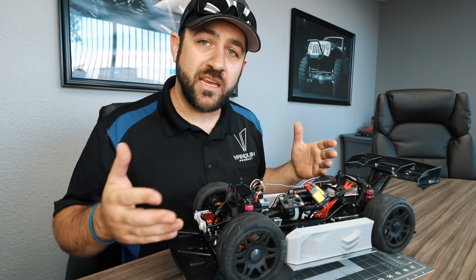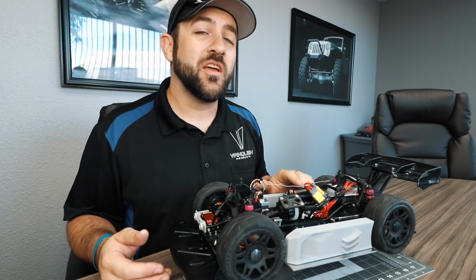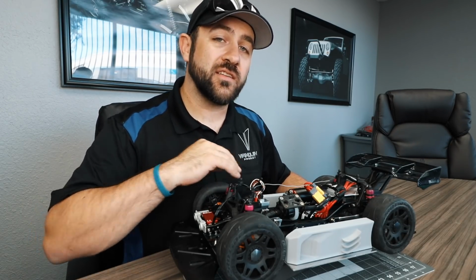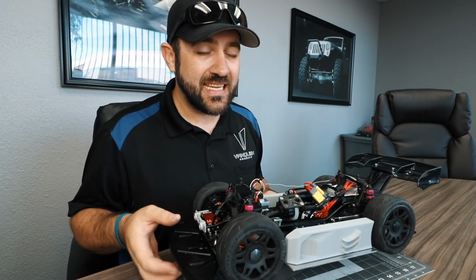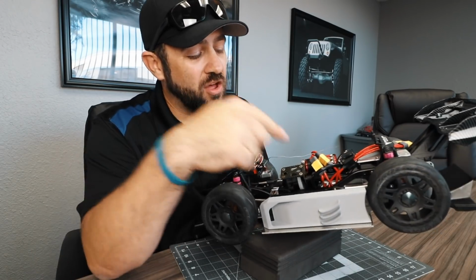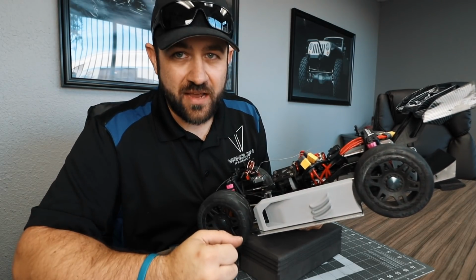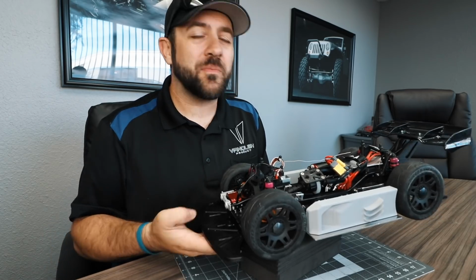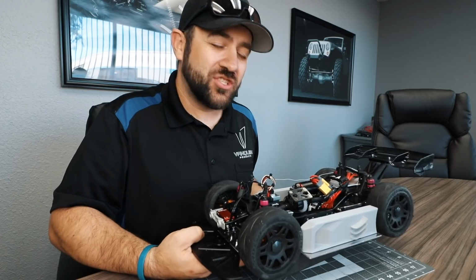Here we've got the new Tekin Pro 4 HD 4300 kV motor. That gives us an extra 500 kV over the 3800 system that we had in there previously. And pushing that Pro 4 is a Tekin RX8. That Tekin RX8 is hiding pretty cleverly all the way down on that aluminum skid directly under the rear driveshaft. Barely fits, like just barely. I thought there'd be room for days under there, but I was wrong, and it just clears.